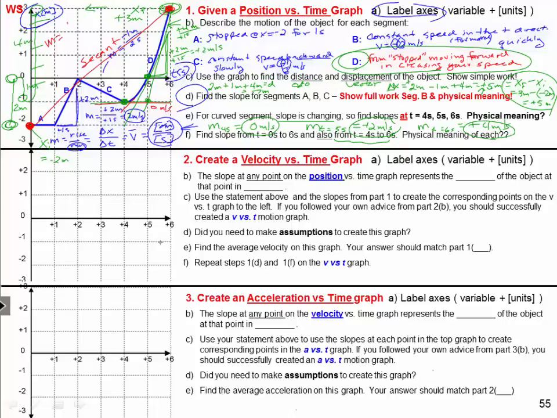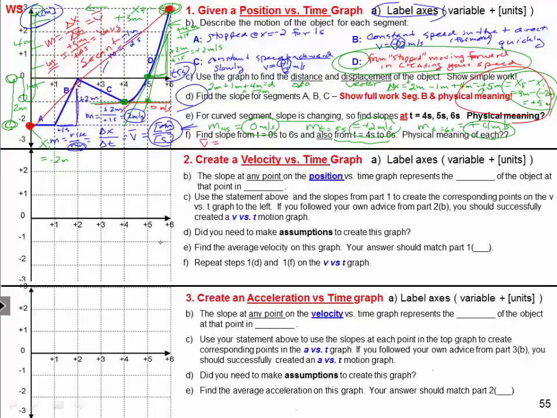Our change in position, we actually already did this in part C, the last part. We found that our delta x was positive 5 meters. That was our displacement. Our change in time is, well, we're going from 0 seconds to 6 seconds. We've gone forward 6 seconds. So our slope here is positive 5.6 meters per second, and that's actually our average velocity. So our average velocity, which is our slope over that time interval for the entire trip of this vehicle, is positive 5.6 meters per second.